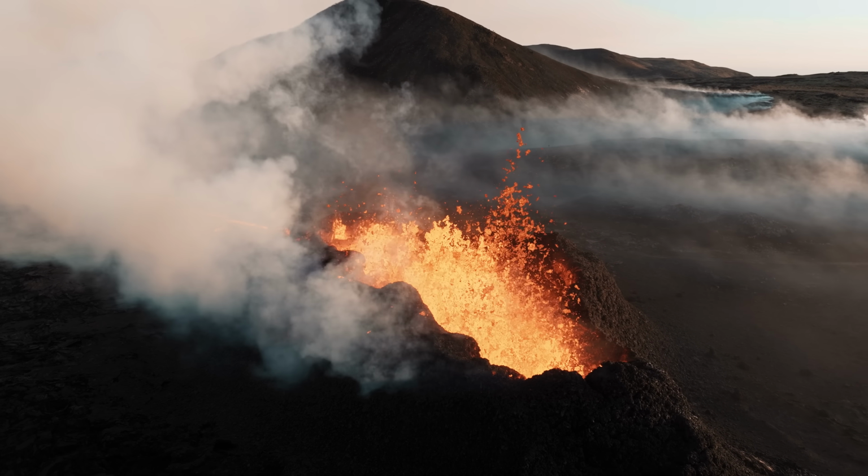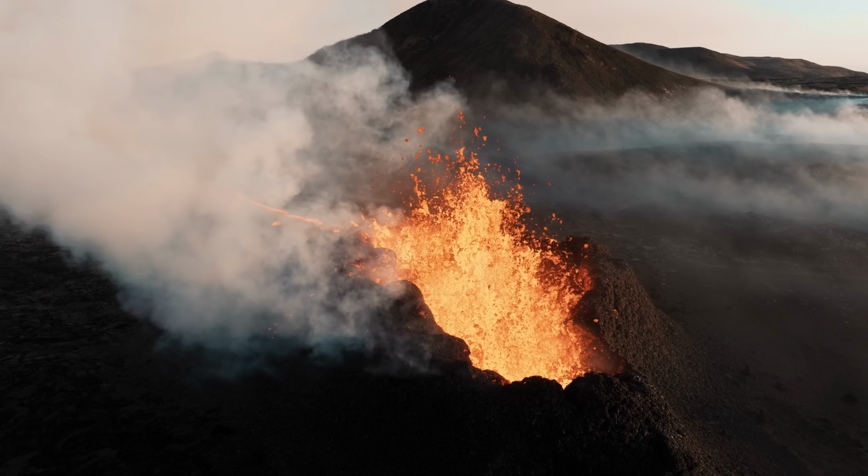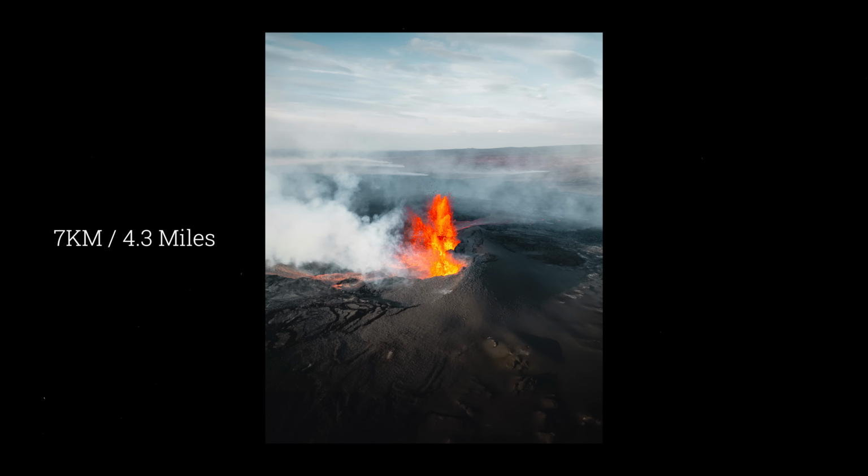And also, when I'm in Iceland or I'm out here in the wilderness in northern Sweden, I want to be able to fly the drone far distances. And that I couldn't really do with the Mini. That is the only thing that I disliked about that drone, is the controller. I pushed this like 7 kilometers. And this shot here, this is like 8 or 9 kilometers away from me. That was pretty gnarly. Do not recommend it, but I wanted to get the shot. And that I could do with this, and there is no way that I could do it with the Mini.